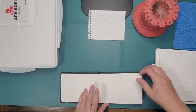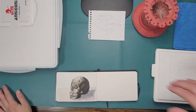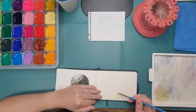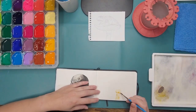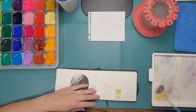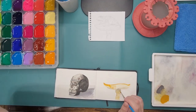I am going to be working on the prompt for letter T. Look at how many prompts we've been through. Oh my goodness. And the prompt was originally teeth. I decided to change the prompt to toad because we already did fangs. And I looked for pictures of teeth to see if there were any that I liked that I wanted to paint, and I really didn't find anything. So I decided that I would just do toad instead and started looking for a picture of a cute amphibian.